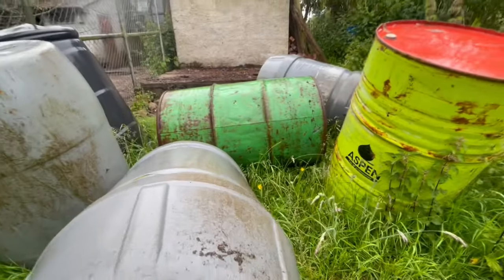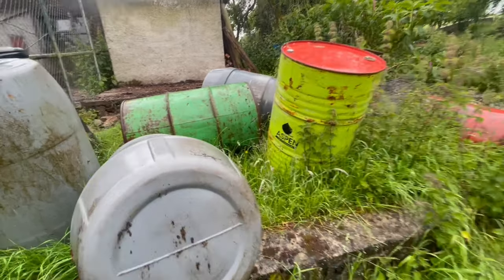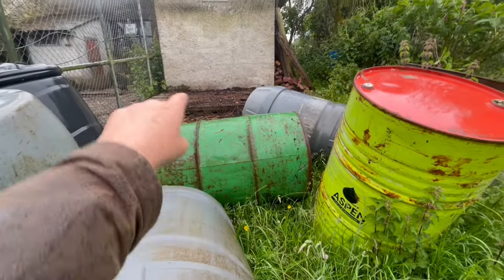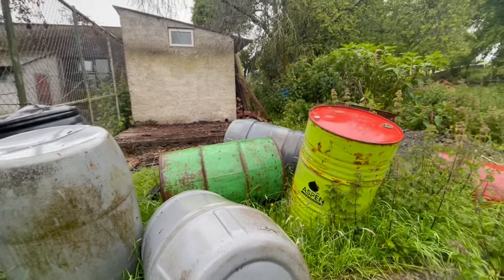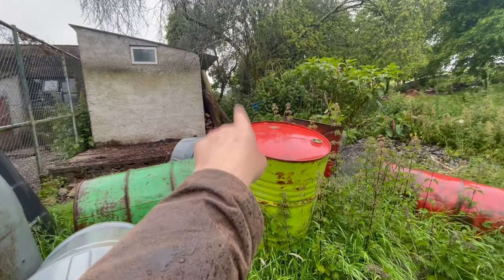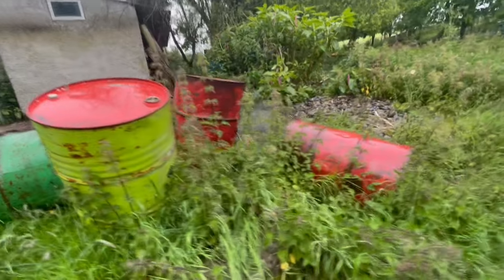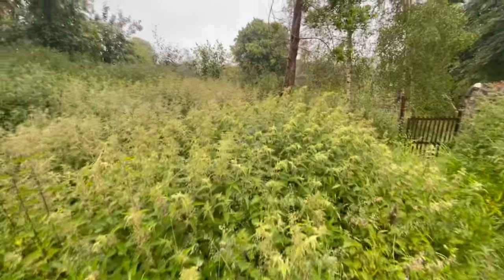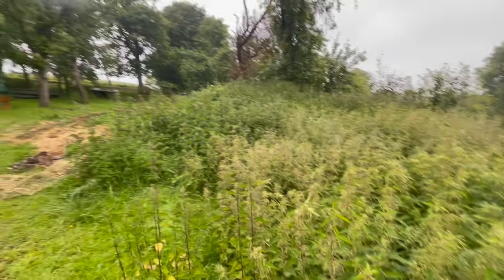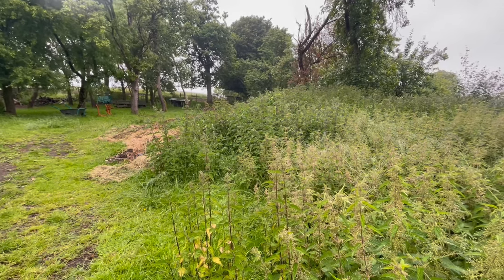I used to have these when I was training horses — breaking and training horses, these barrels were used to train for jumping. So this area I'm going to level out and clean it all off, and this is going to be where my baby trees and pots are going to be. I'm going to get my plumber friend to get me more troughs to catch rainwater so I can water them. It's a busy life today. There will be a good few trees planted — hopefully today; if not, at least the ground will be prepped for them.